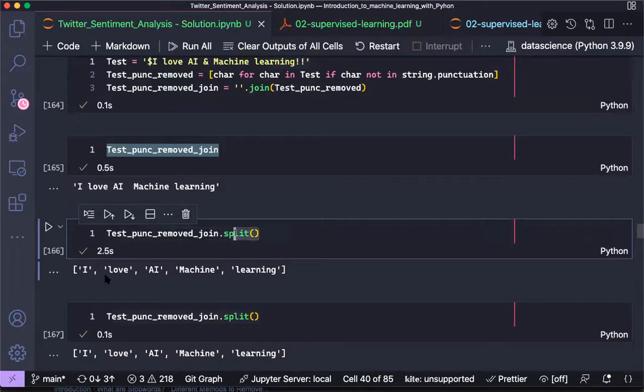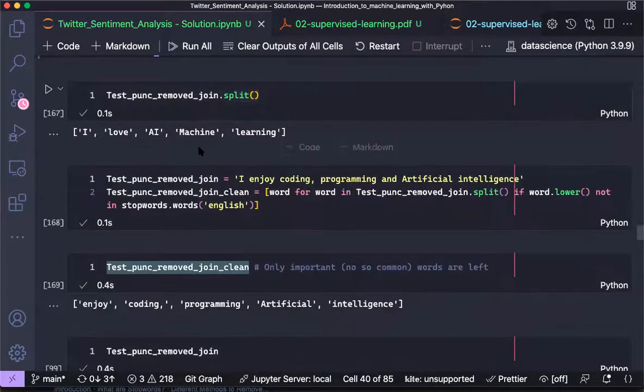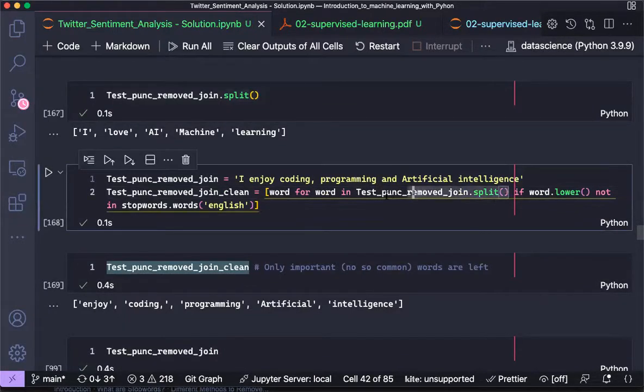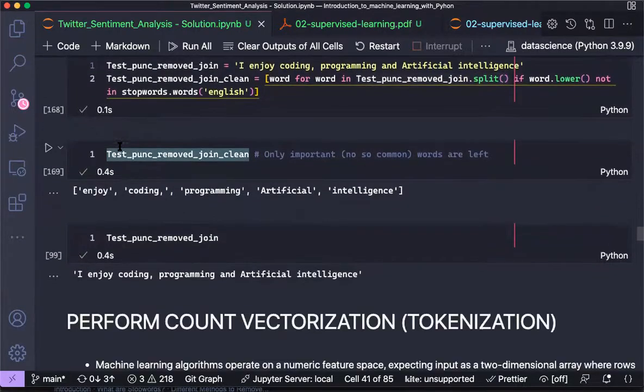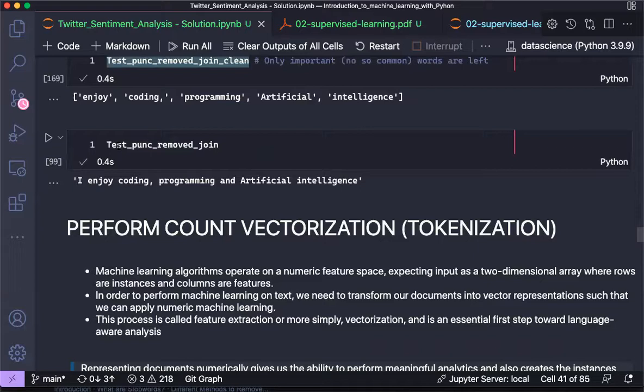Split is the one that splits this sentence into individual words. It will give me a single word, and I want to lowercase the word, and see that it is not in the English stop words. So this split is trying to put every word in a single list. Does that make sense? Yes, yes.